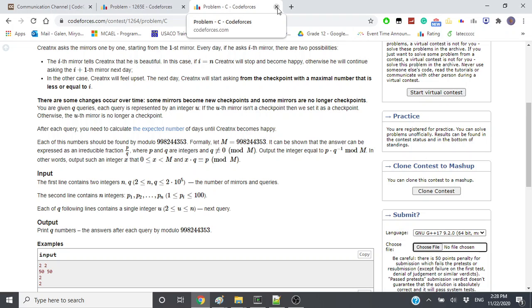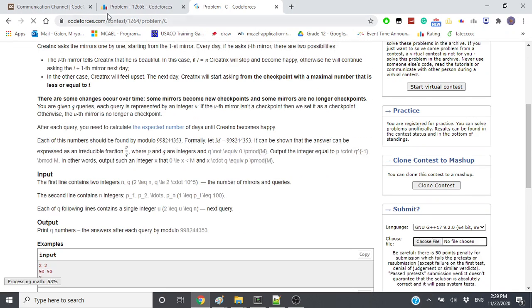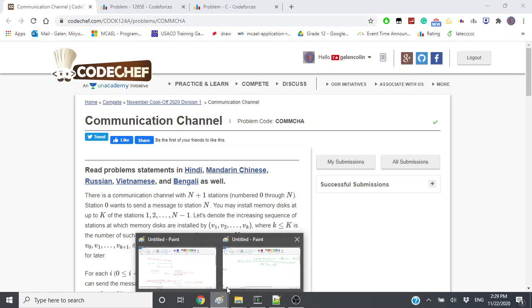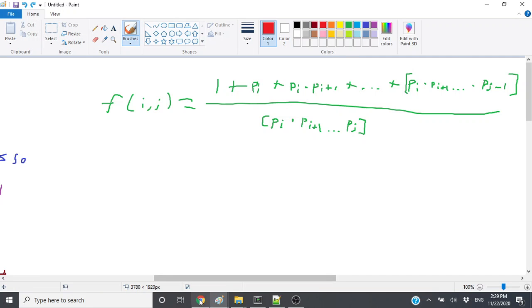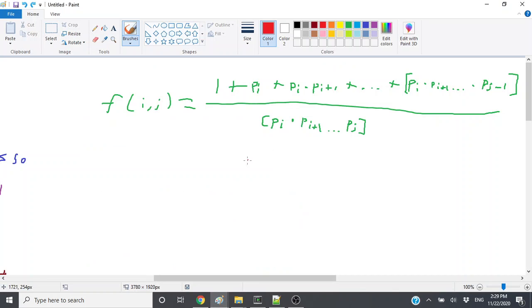Okay. Actually, I'll leave that open for a minute. So, if you read this problem in its editorial, it'll provide an explanation for how you get this formula. But the point is, we have this formula that we can use.